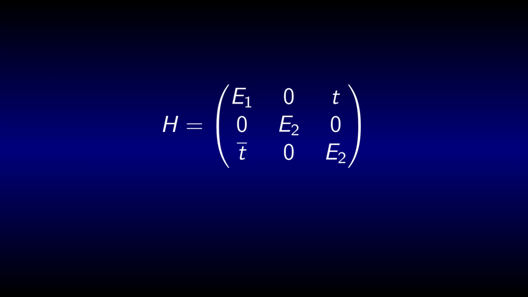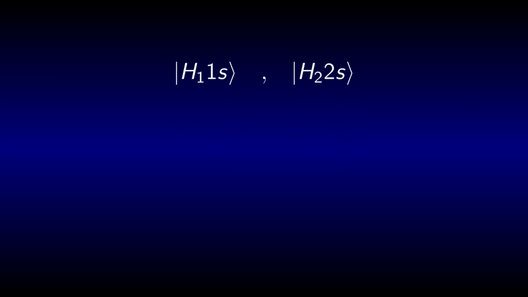It is in principle also possible for the electron to get from the 2s orbital of the second atom to the 2s orbital of the first atom, but we'll ignore this interaction for now. Just as we ignored that the energies might change under the influence of a second proton entering the scene. Because the electron has, in this approximation, still no chance to get to the 2s shell of the first atom, we will ignore this orbital in what follows. Our two basis states are then H1 1s and H2 2s, and the Hamiltonian has a nice and simple form.